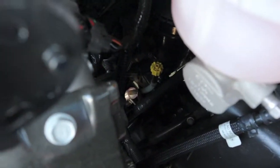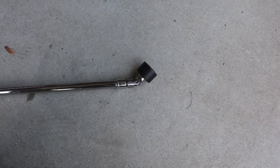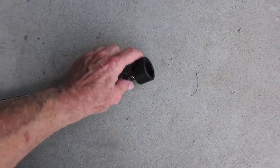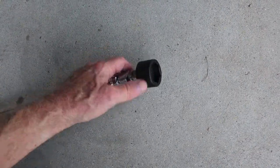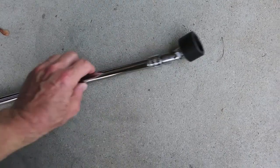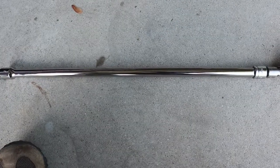Turn that yellow valve counterclockwise about a quarter turn and you can see the diesel fuel draining — coming out in a pretty good stream. Drain it before you take the lid off. For the socket, this is a Geno's socket — shallow 28 millimeter six-point. Definitely use a six-point because it's plastic. It's 3/8 drive. I've got a 3/8 swivel on it, a half-inch to 3/8 adapter, and a 20 inch half-inch extension to get me above everything.